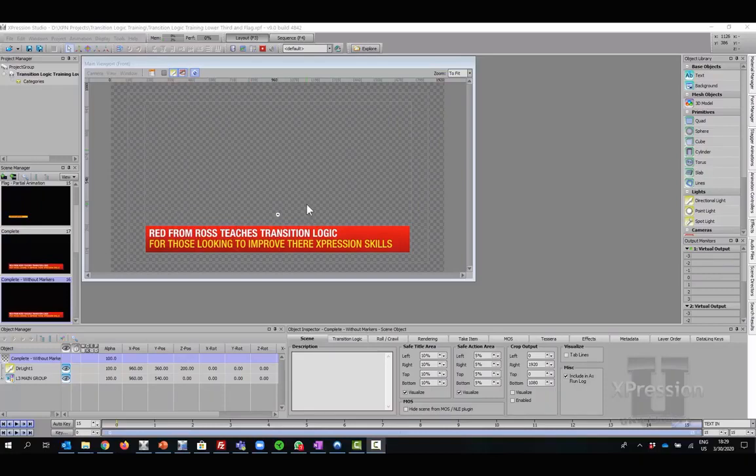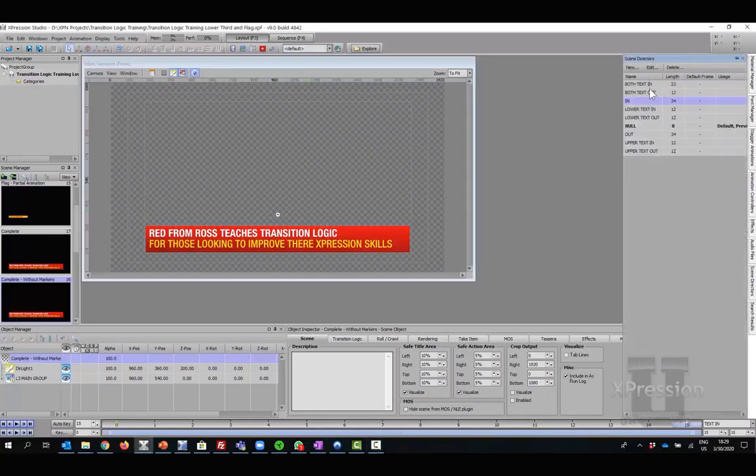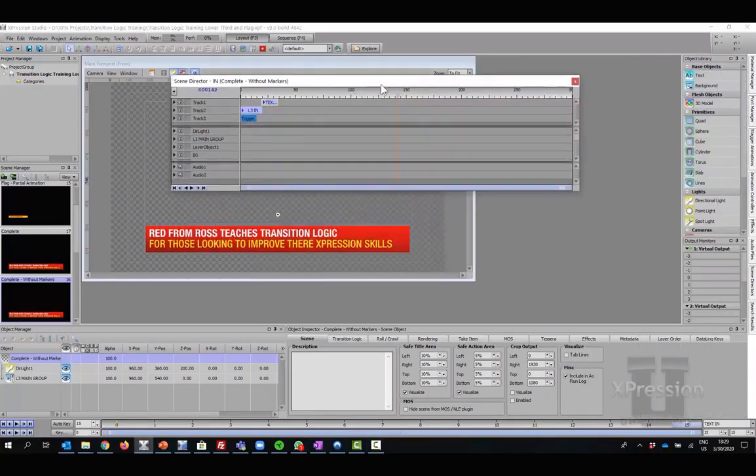So we'll start with the default frame marker, and for that, to explain what they're for, it's when you have, say, various animations for transition logic. Obviously, when the rule is true or false depends heavily on which scene directors will play. So you'll have a number of scene directors that actually are static. And at that point, what you may find is during your transition, you may have a problem where your background or your text disappears, or it might go to the wrong position.